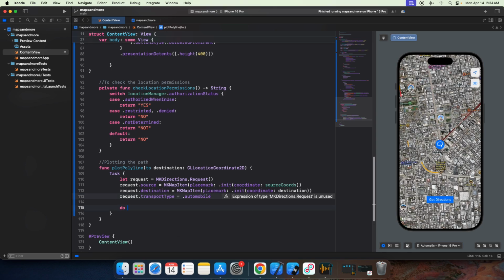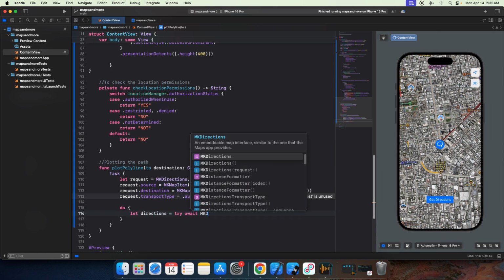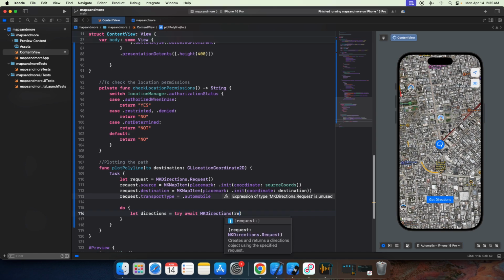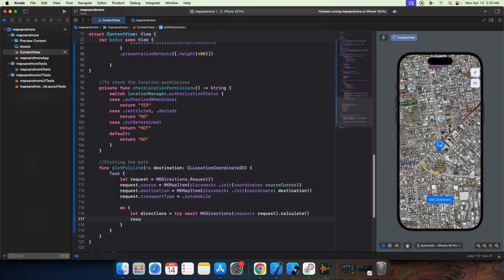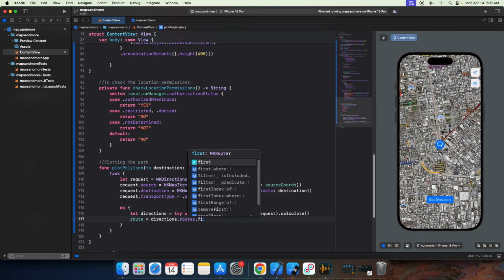Now let's do the actual call. Let directions equal try await MKDirections request .calculate. This single call will calculate the route for us, and route equals directions.routes.first.